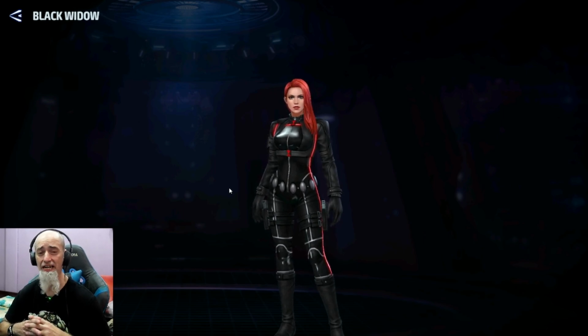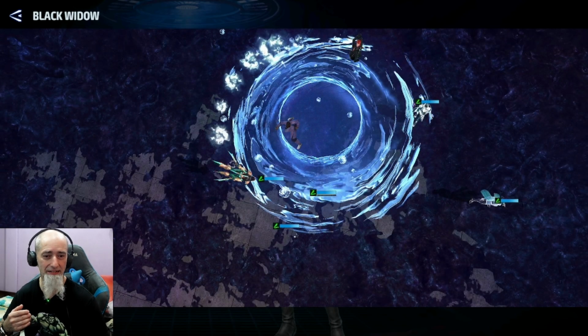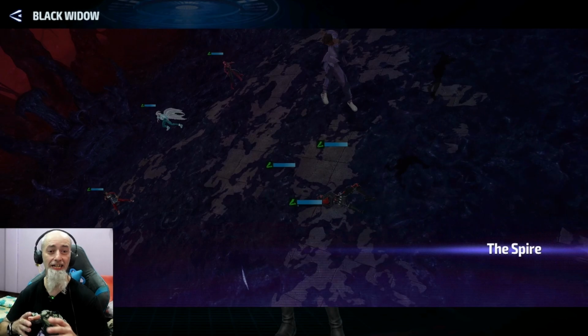Stage 99 is crazy, and I told you guys before that I'm just going to start trying to max out these World Boss Legends. So Knull is now accomplished, and now we're going to be working on Mephisto. But let's check this run out and see how well Black Widow does, because, man, I'll tell you what, it's pretty freaking nutty.